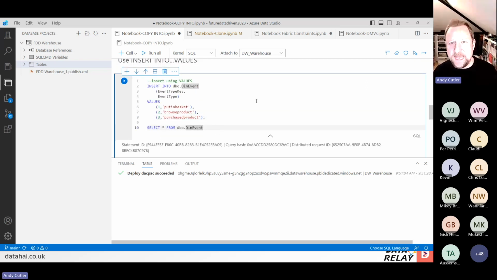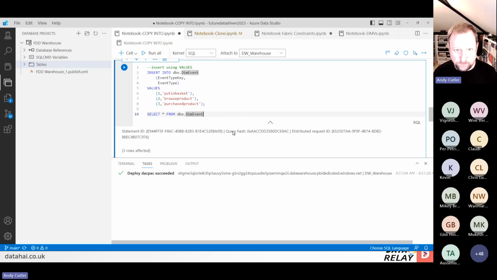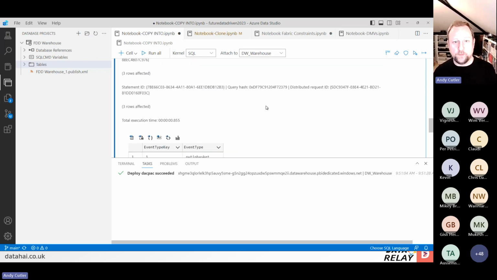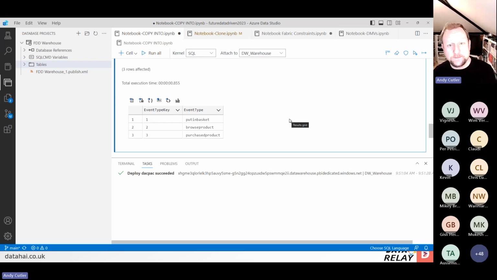I think ahead of Microsoft Ignite, Microsoft have been twiddling some levers somewhere to boost the performance of warehouses. That would normally take a few seconds to complete. And we've actually got it in, 0.85 seconds, which is good. Again, we're just loading data in.